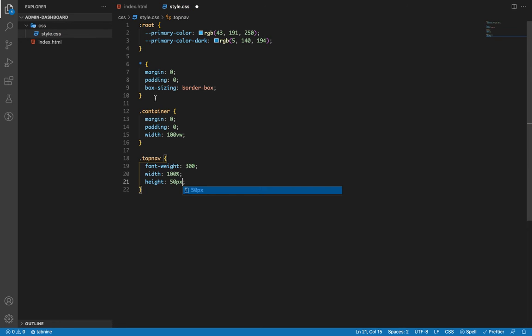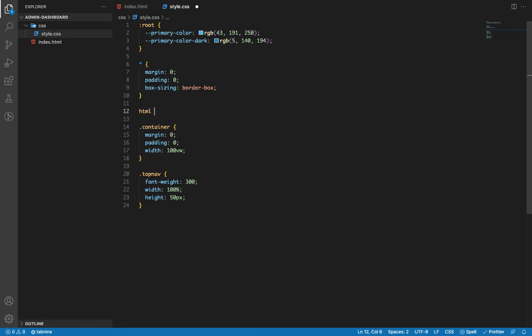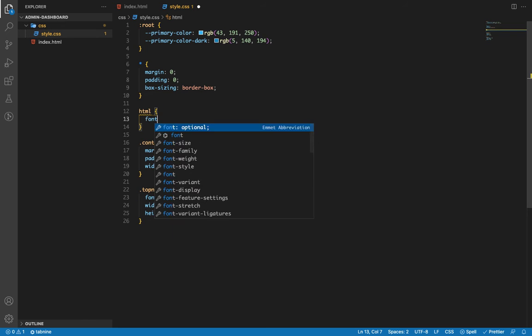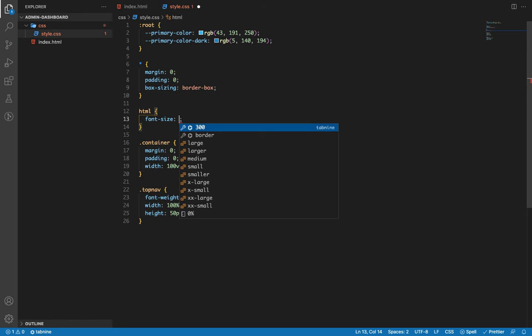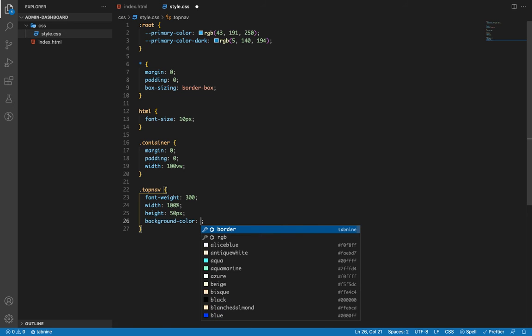And another thing, instead of using pixels, let's come over to our HTML and set the font size to 10 pixels, so we can use that later. So for the height, we set it to 50 pixels, and then the background color, so that's where that's going to shine.